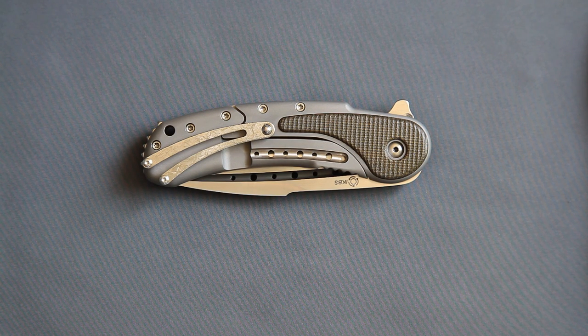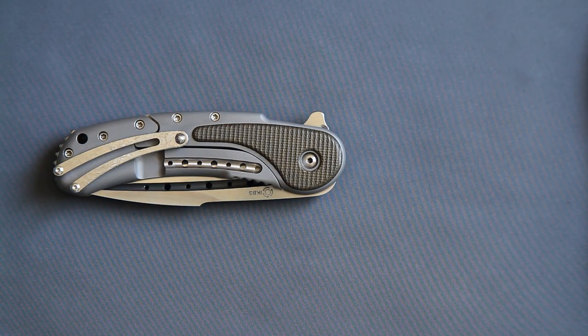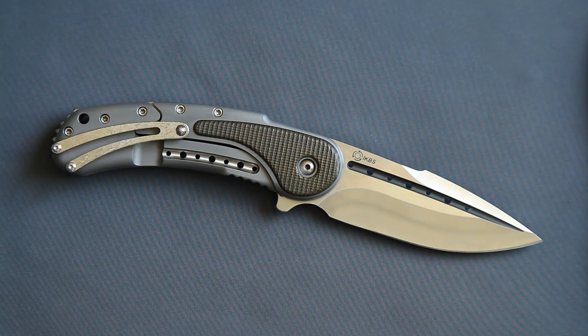The handle itself, which I'll look at, but first it's got an IKBS bearing system, so the internal knife bearing system pivot, which makes it extremely smooth for a flipper. As you can see, there's no thumb stud or anything there to use alternatively, so you are expected to use the flipper, except this cutaway portion of the blade handle also works well if you didn't want to use the flipper. Flips extremely well, especially for a knife of this size. I have a Canon Ripple, which is about half the size, which of course is quite smooth, but for a knife of this size, it works extremely well. Just a little bit of pull on the thing, flips open no problem.